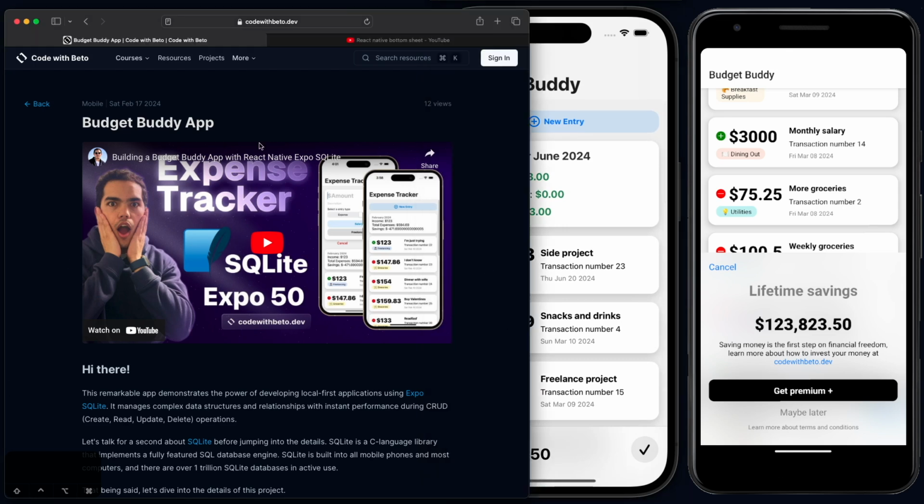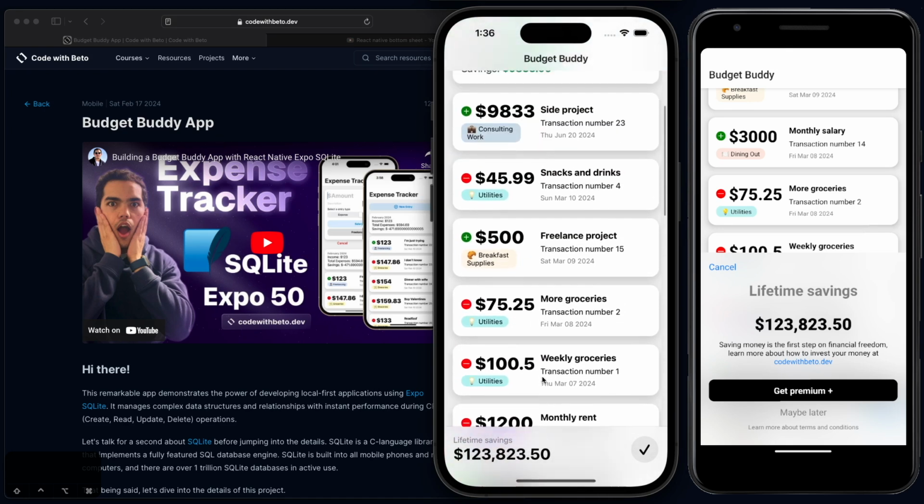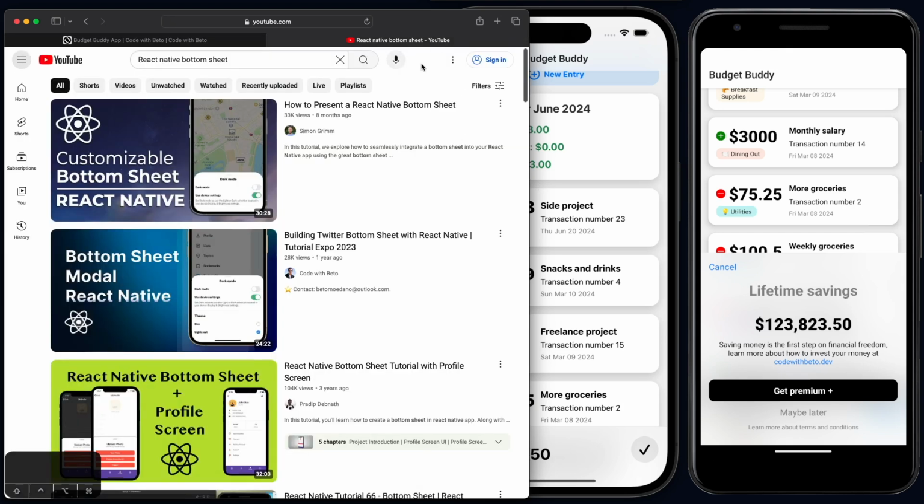In previous videos, I actually created a bottom sheet that was using a Gorhom library, that it's a very popular library for React Native when you are trying to create a bottom sheet. And I just wanted to show you here, guys. I just went to YouTube and Googled React Native bottom sheet, and I created this one, the second one, a year ago. And as you can see in that video, if you want to see that one, we are using the Gorhom bottom sheet library. But actually integrating that one is a little more complicated. So that's why I decided to create this video.